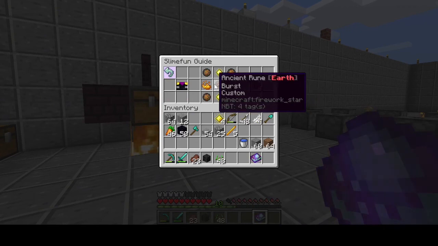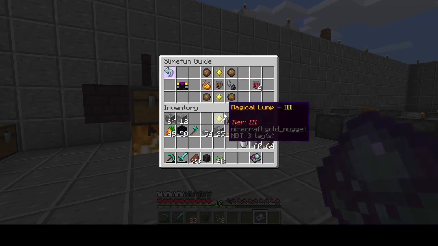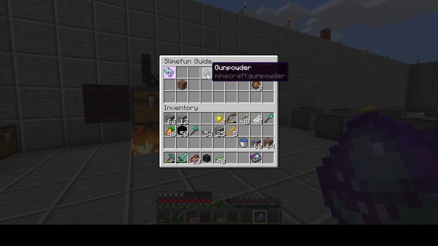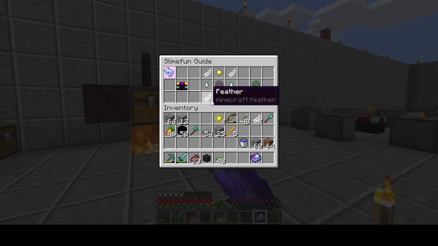The fire one needs the earth one to begin with, plus the blaze powder, which I got from another run somewhere. I think it's back in the other storage room. And then 4 fire charge, so I've got to get 2 gunpowder. Hopefully I have 2 lying around with a couple of blaze powder. And then finally, the air runes.